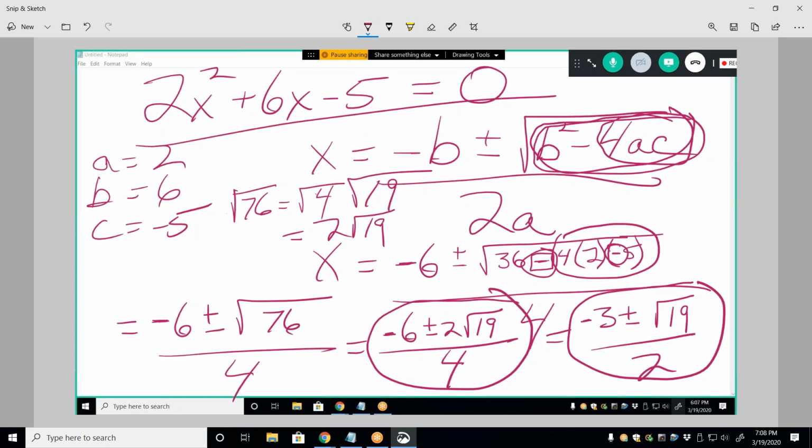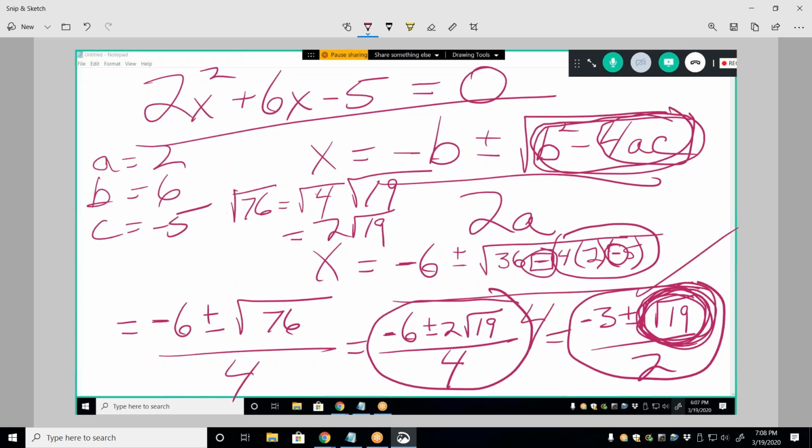And here, one last thing. The fact that we have a radical 19 there means that I could not factor that. If I was able to factor that, I would have whole numbers everywhere, such that this answer would be 5 or 7, or 5 or minus 7, something like that, but it would not have a radical. When you use the quadratic formula and you get a radical in your answer, that tells you it was not factorable. And that's why we had to use the quadratic formula.